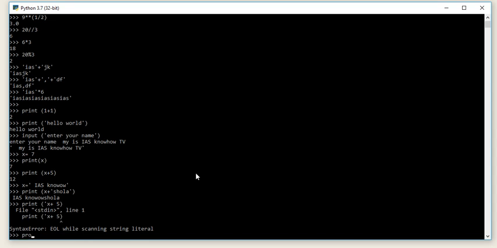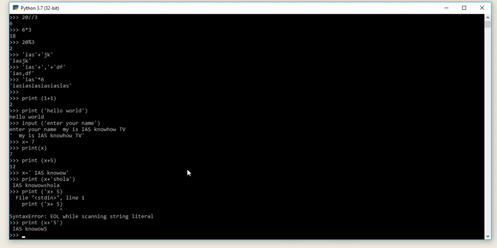So you go with print x plus "5", remembering the quotation sign, and this should come out as IAS know how 5. You'll be able to add the number to the string.